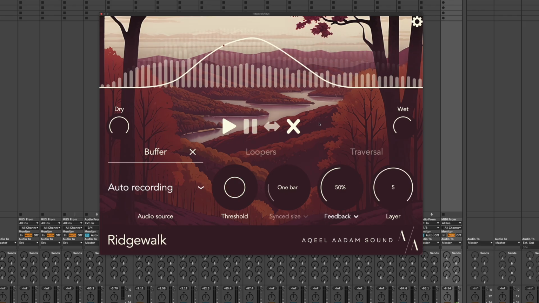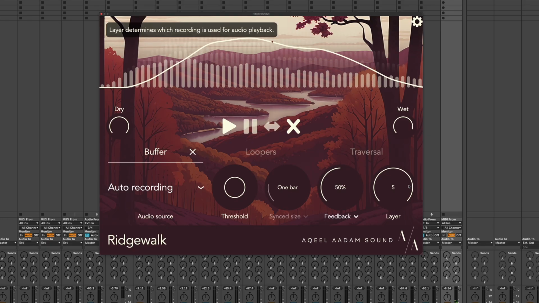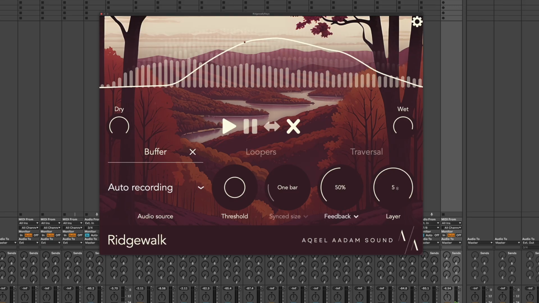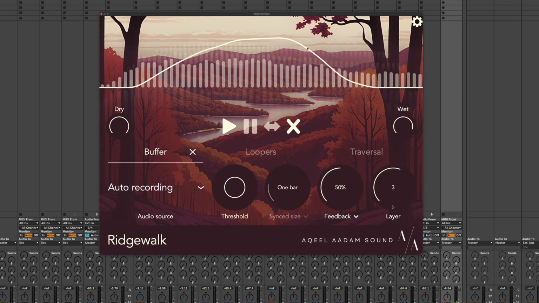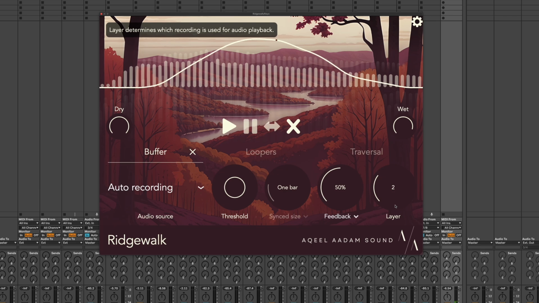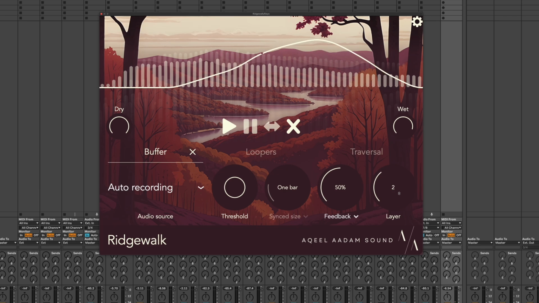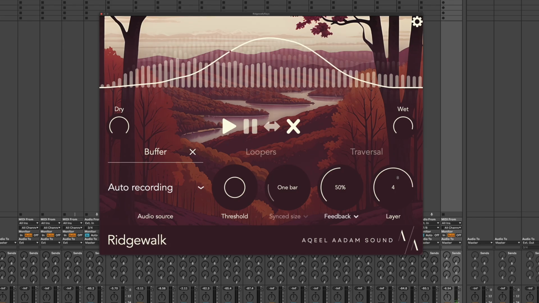So do you hear how that original chord is pretty much almost gone entirely? We can go back through the layers and restore it. But as we make new recordings, it kind of disappeared.